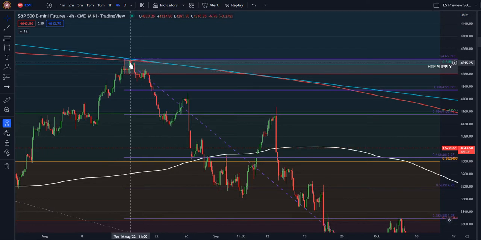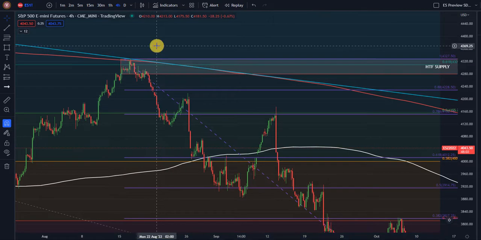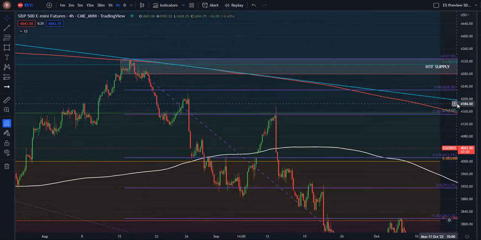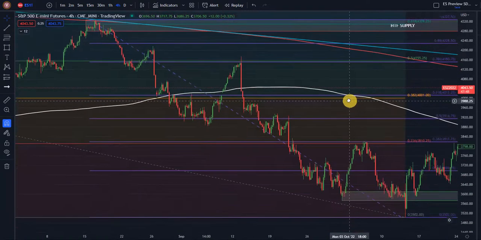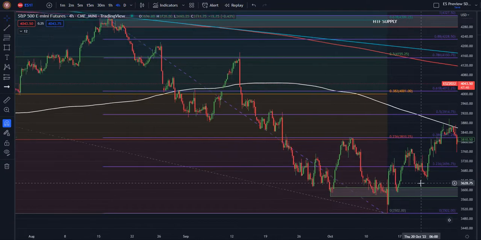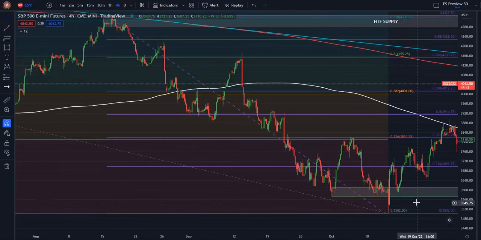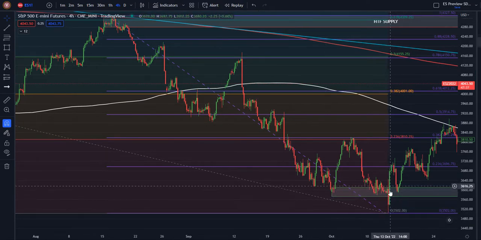And again, our job is to try to educate and warn people so they don't get stuck in a supply zone, buying in a supply zone. You want to sell into this upward momentum and play the opposite side. So that's what we got. And then down bottom, obviously, we've got a larger time frame demand zone. How you draw them becomes really important. This is the demand where it was created.